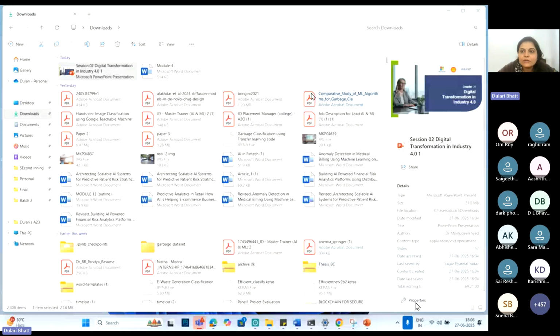So if you are clicking on mindmeister.com, you can continue with Google. It's a mind mapping tool. What question do we have? Identify and explore the interconnected technologies that define Industry 4.0. We need to find out interconnected technologies using mind maps. Right? So you already have a mind map here, so you can just create it.